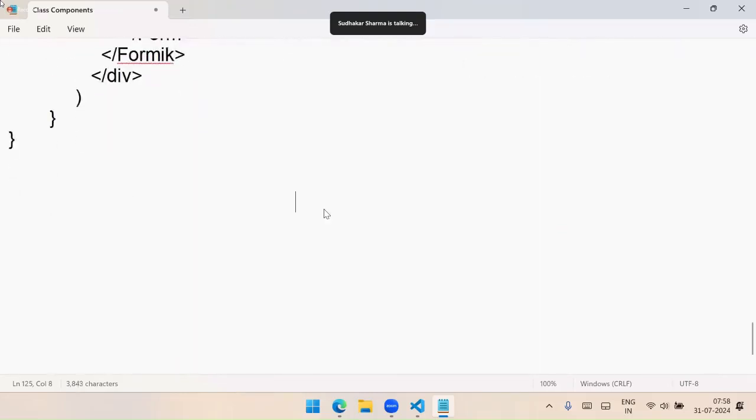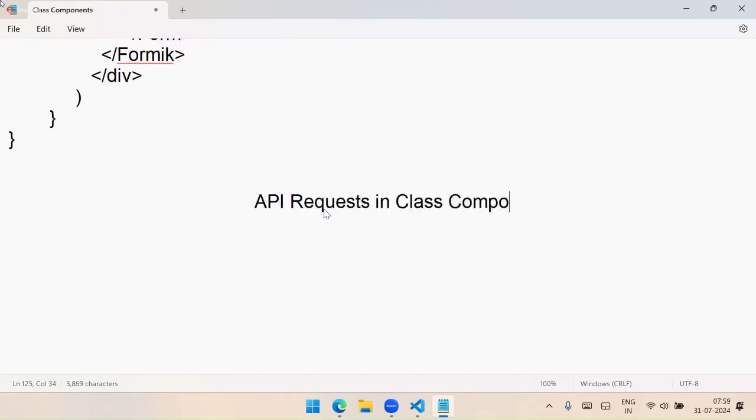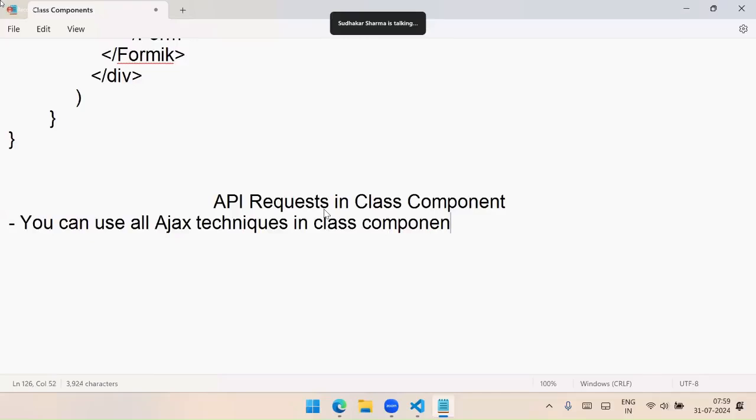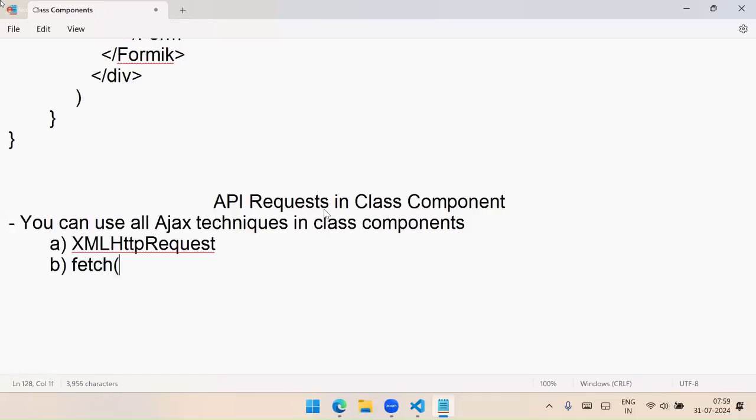Now another point: API requests in a class component. Actually, you can use all Ajax techniques in class components. All Ajax techniques means we learned XMLHttpRequest, we learned about fetch, we learned about jQuery Ajax, and we learned about Axios.